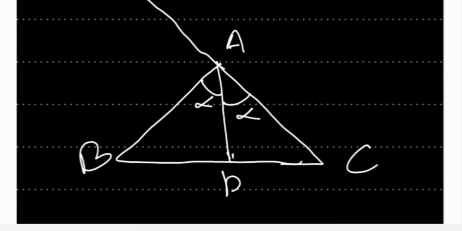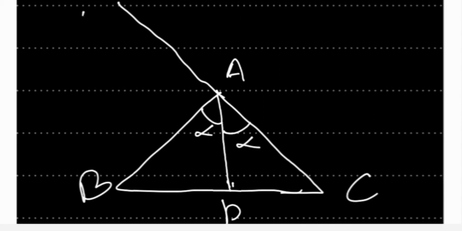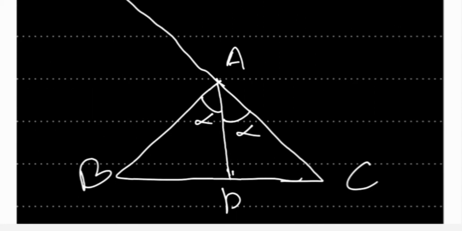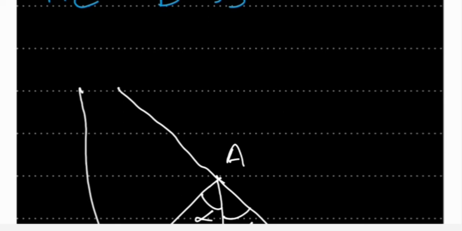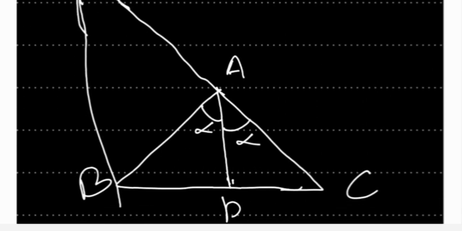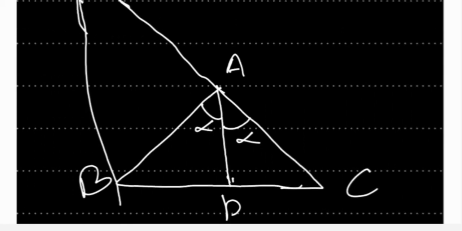So I'm going to draw it over here. This line that I am drawing over here is parallel to this line. I'm drawing it in such a way that it might not seem so, but it is parallel, okay? By construction, it is parallel, okay? So remember, this line over here is parallel to this line, okay? This is important for us. So why is this important?